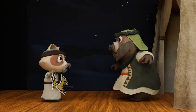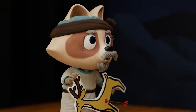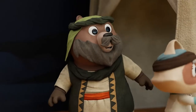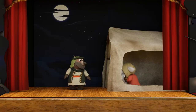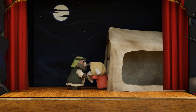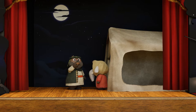Master! Master! I caught a deer. Tonight, I'll cook you a delicious steak. Just give me a minute, Master. Such a big deer in such a short time. Back then, if you didn't have children, it was normal to adopt a trusty servant and leave them your fortune. So, was Eliezer to become Abraham's heir?